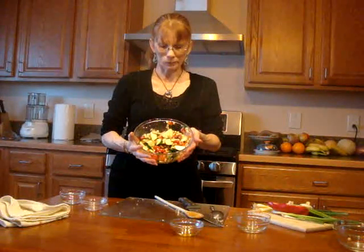And there you have it. A nice colorful salad, several meals. Now all I'm going to do is put some saran wrap on it, set it over on the cabinet, and stir it periodically to mix it really well. And voila, there you go.